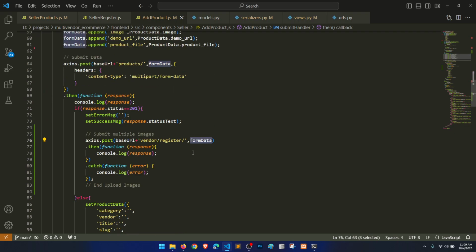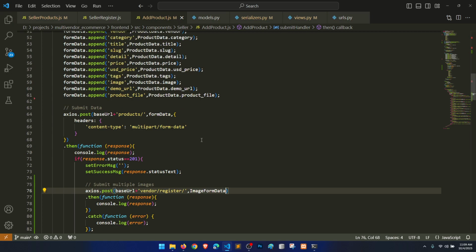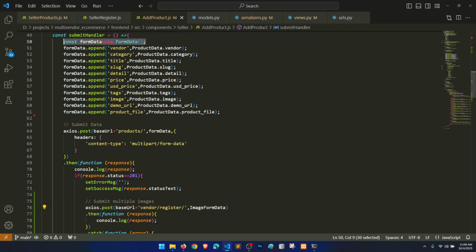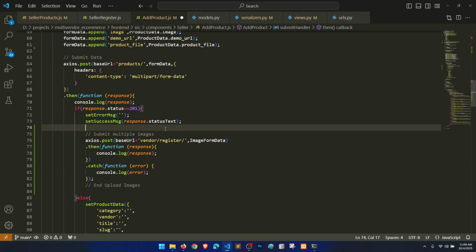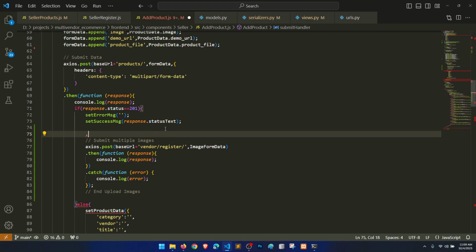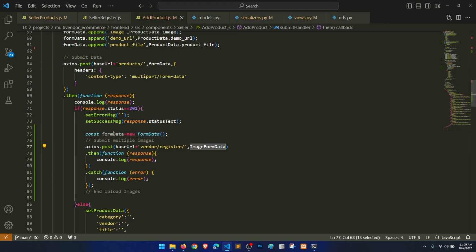Now we need the form data, so we'll say image form data. So let's create a new form data, right?